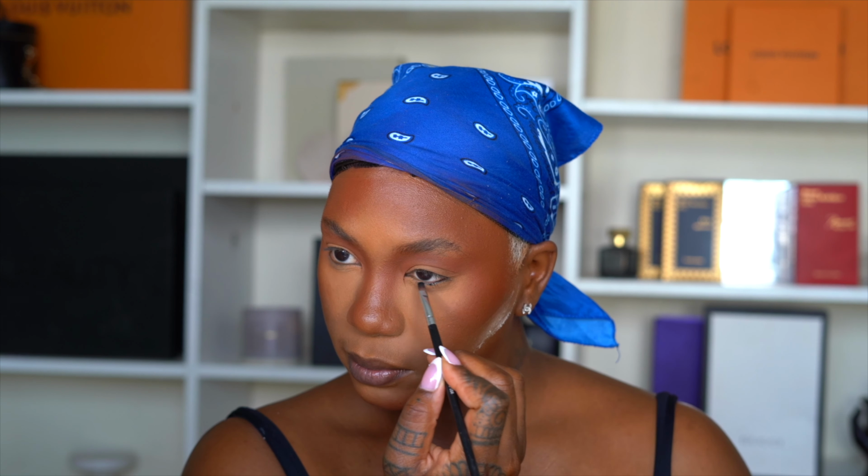And I'm just going in. This is Inglot's liner, just black. Y'all, she's so good. She changes my makeup game. I'm just going in with a tapered brush, and I'm literally going in my waterline with this. She literally would take your makeup to a whole other level.